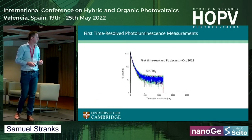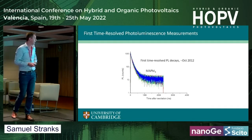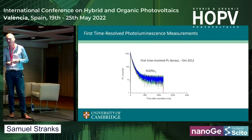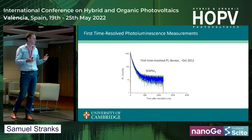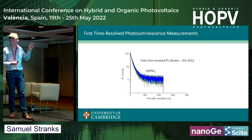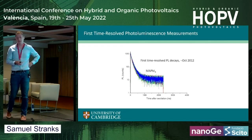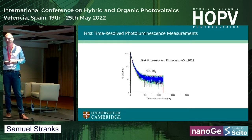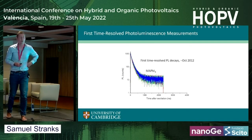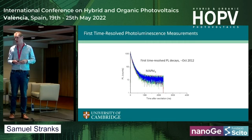I'm going to go back almost 10 years now. These are what I believe are some of the first time-resolved photoluminescence measurements of halide perovskite films — methylammonium lead iodide films grown with some chloride precursors, although the perovskite that forms is pure MAPI. This is in October 2012, when we first measured these. It was a real 'wow' moment that these films have carrier lifetimes on the order of tens or hundreds of nanoseconds. We were processing them very crudely and expecting nanosecond or faster lifetimes, so this was, at least for me, one of the first wow moments about these materials.